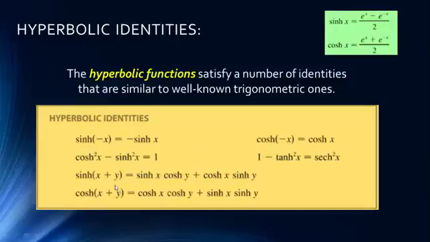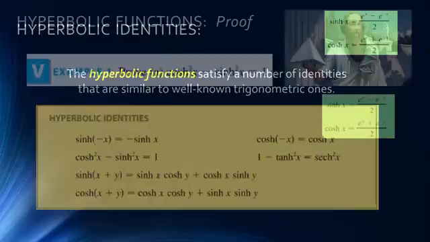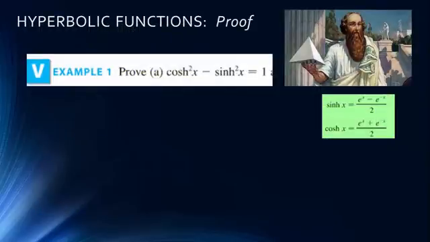Here we have hyperbolic cosine squared minus hyperbolic sine squared equals 1 instead of plus 1, and 1 minus hyperbolic tangent squared equals hyperbolic secant squared, etc. And then we have the sum of two angles. The hyperbolic sine of the sum of two angles equals the hyperbolic sine of the first times the hyperbolic cosine of the second, plus the hyperbolic cosine of the first times the hyperbolic sine of the second. Okay? Alright, so you can look back at those and copy those down as well.